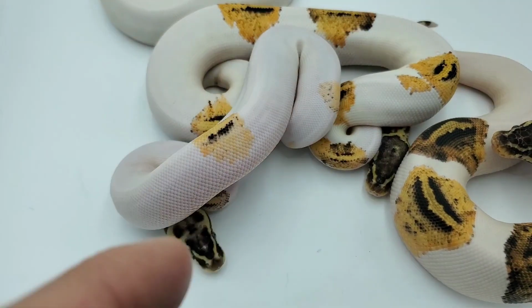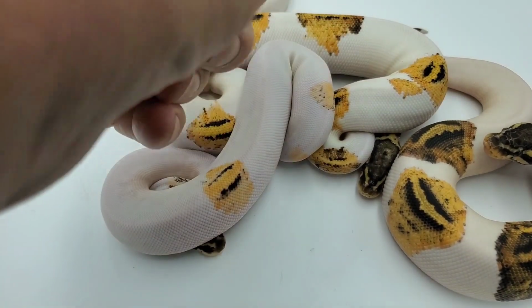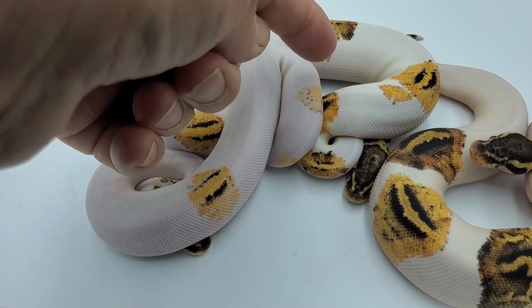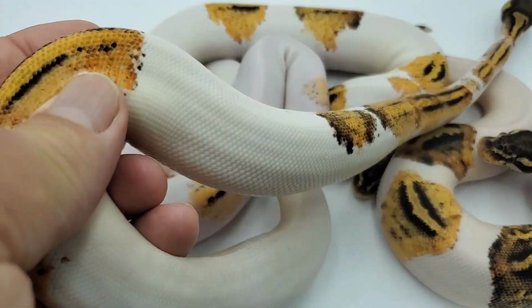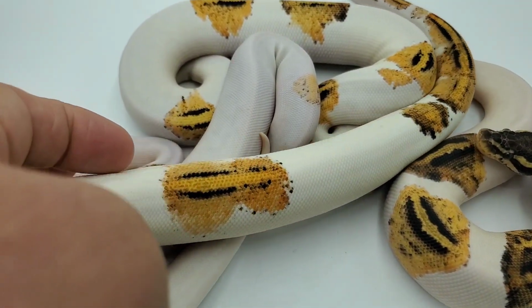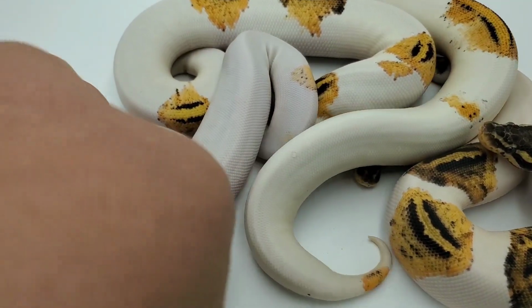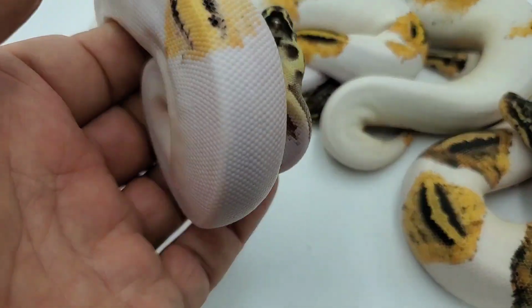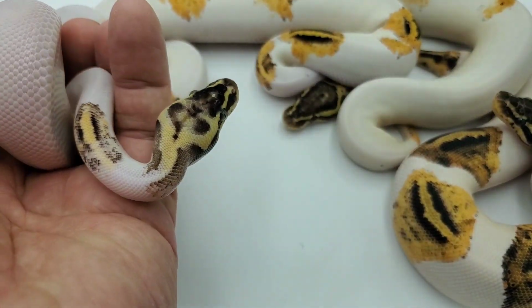Pretty neat. Yellowbelly, Pastel, Yellowbelly Fire, Pastel, Yellowbelly Fire Pastel Orange Dream, and Yellowbelly, Fire, Pastel, Orange Dream, and Leopard.